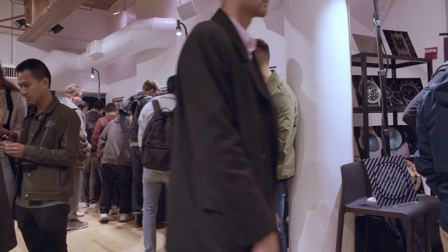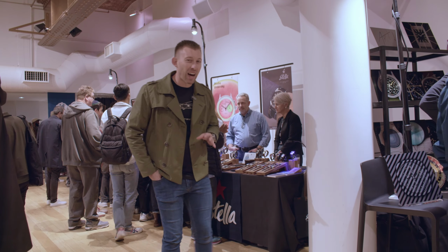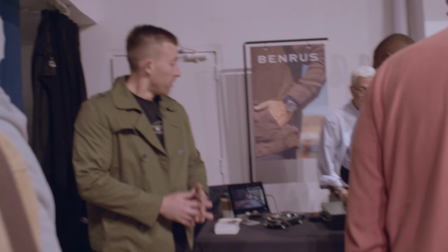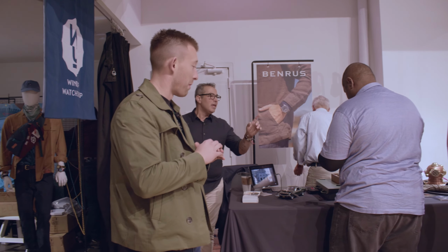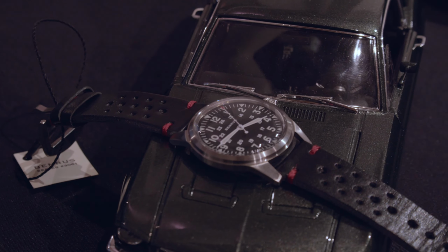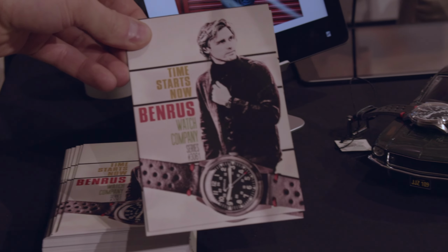So there's a lot of people here, but I'm gonna show you a couple of my favorites. This one, and we can do a quick walk by, it's called Stella. Modern watch company, modern watches, micro brand, but the dials on these are spectacular. You gotta get a close up. My favorite is the light blue. Let's go to Benrus. So these guys are from Benrus. If you haven't heard of Benrus, it's an old American brand. They made watches for the US military, similar to the pocket watches that we use in our military edition. These guys have resurrected the brand and done some amazing things with it. Each watch is what they call an homage, so they're remakes of very old watches. But you gotta get close and check this one out that's on the car. It's just so cool. All their branding is spectacular. Just really well made, vintage inspired, all from the old original brand.